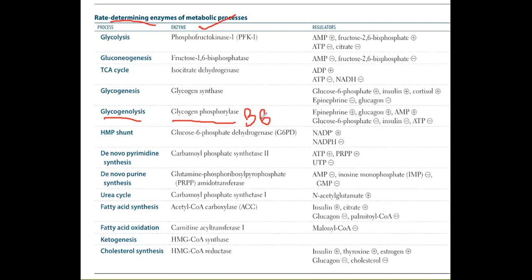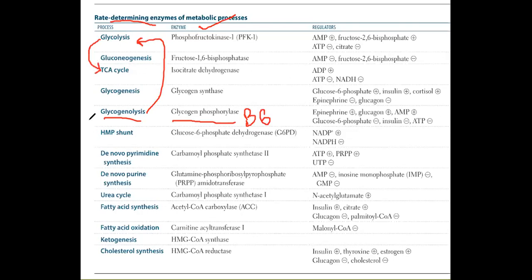So how important is vitamin B6? It is stopping the process of the breakdown of glycogen. When your body is in fasting condition and you do not have enough glucose in your blood from food, your body undergoes the breakdown of glycogen into glucose. Then this glycogenolysis is converted to glycolysis, and then this glycolysis is converted to TCA cycle.